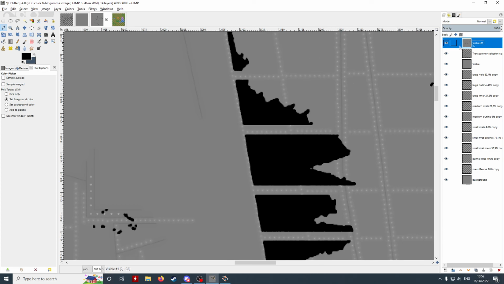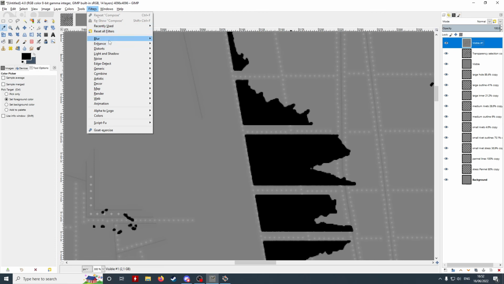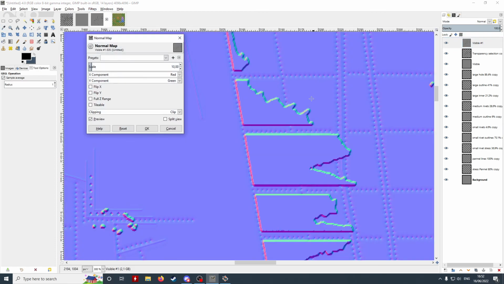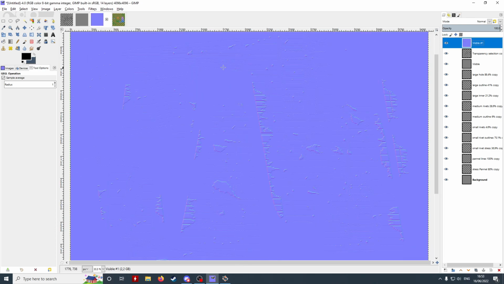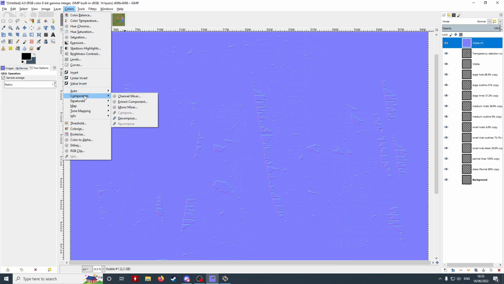I'm gonna merge everything. I'm gonna use the normal map filter on it. As you can see, the edge is very lightened up. Now you're gonna do the same thing and decompose it.